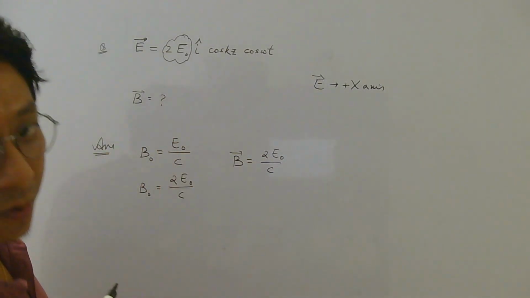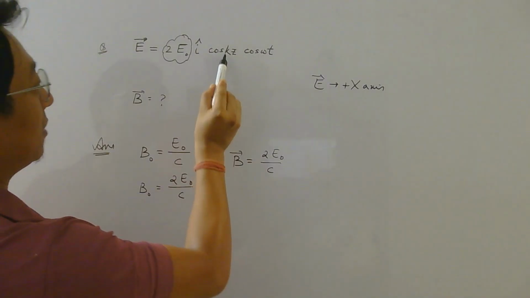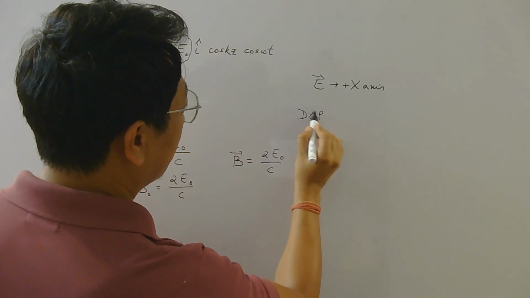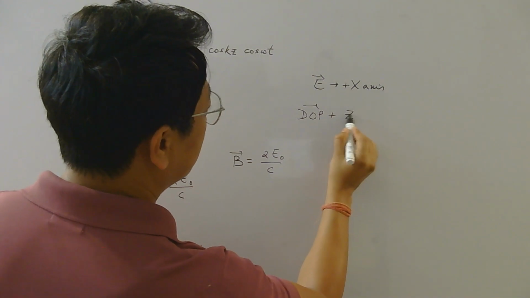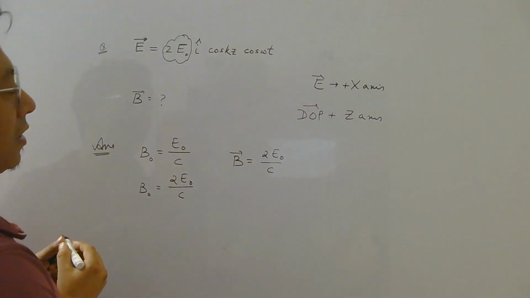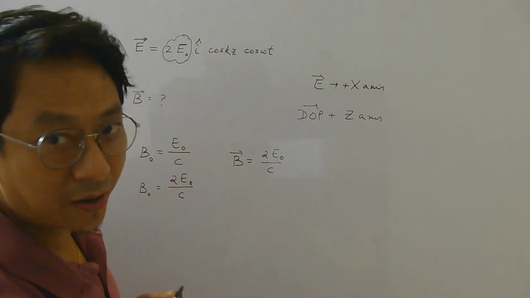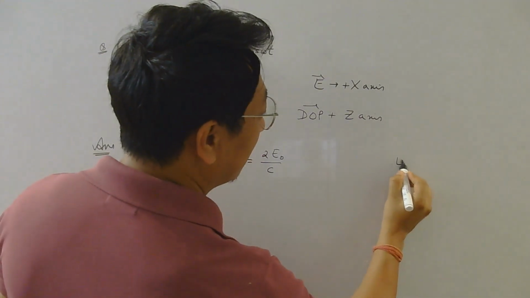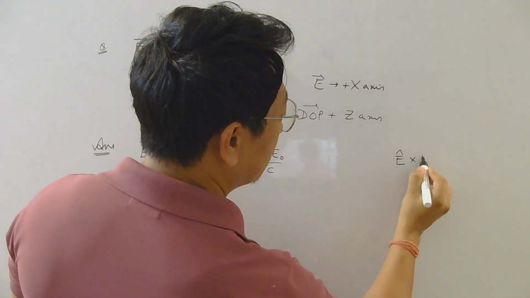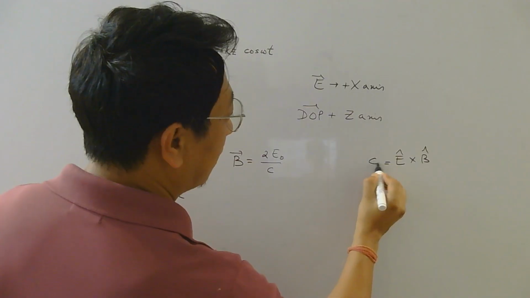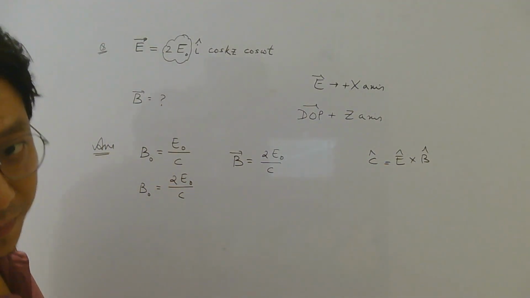and they know that since here z is there, it means the direction of propagation of the wave is along z axis, right? So the magnetic field must be along y axis. Now positive y or negative y, well, that is given by E cap cross B cap should give you the direction of propagation, which I can write as C cap.